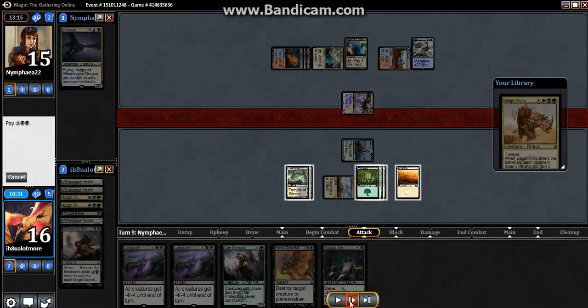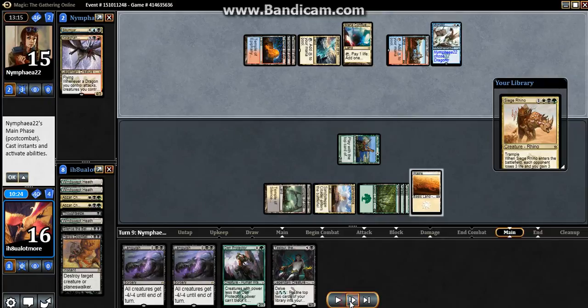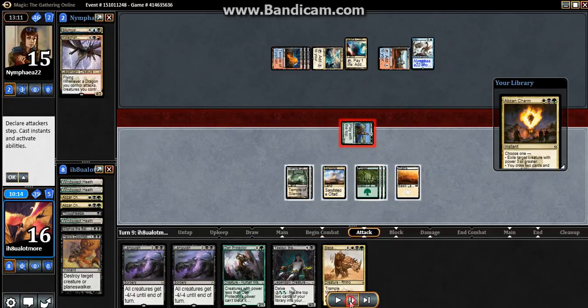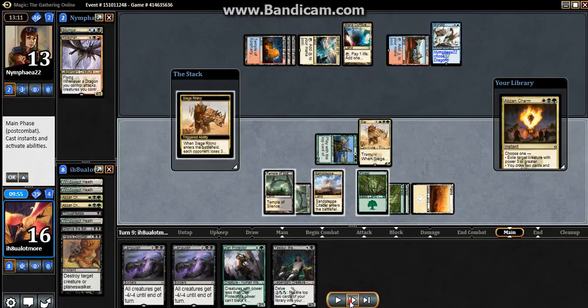Let him get his trigger. It's going to cost us 5 to Downfall him, but that's fine. I didn't bring in any of the Dromoka's Command. So that could be a possible misplay on my part when sideboarding. So we'll go ahead and play Siege Rhino.